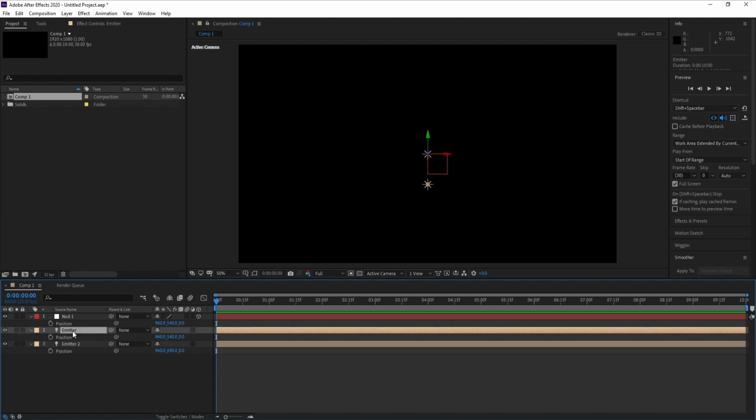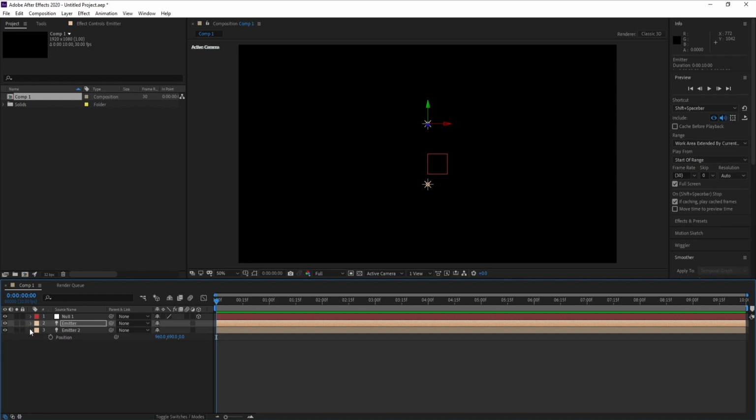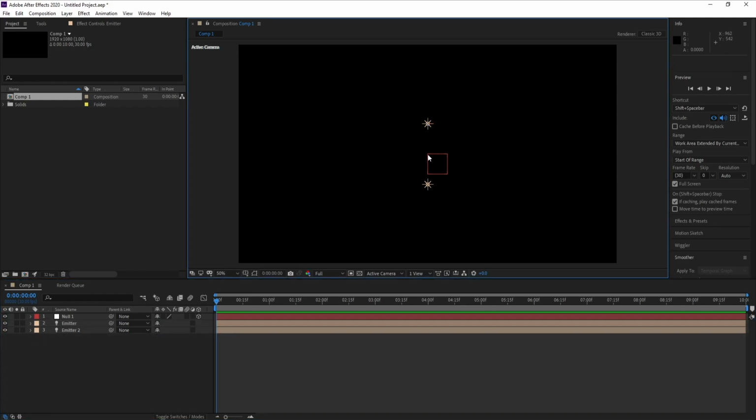Then I'll go to emitter, and I'll add minus 150 and enter. So now we have emitter up and emitter 2 down our null object.